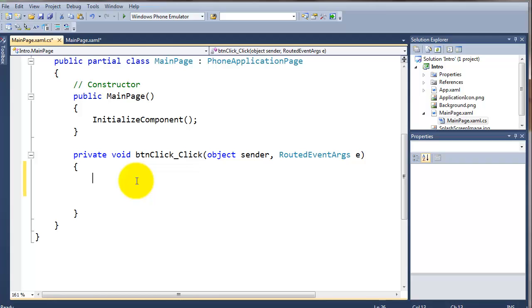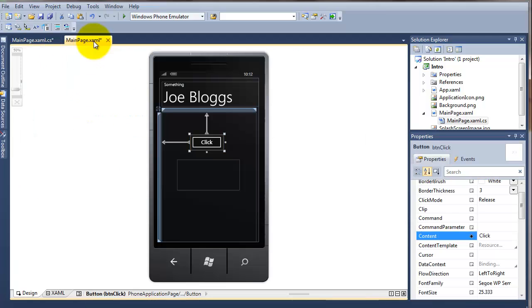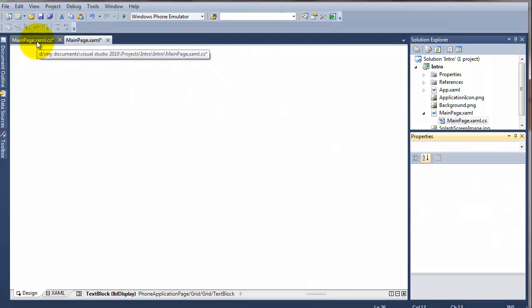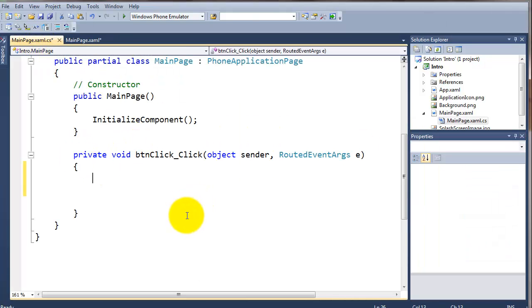So what do I want to happen? I have my control here called LBL display. I renamed it LBL display. I want that to show some text, hello world or whatever. So let's call the control.